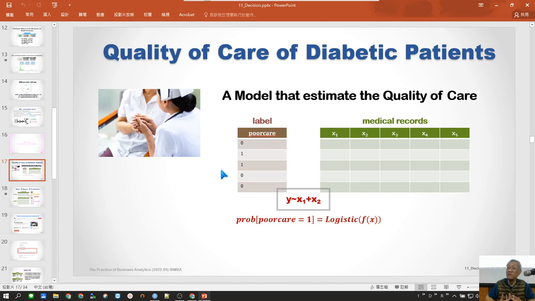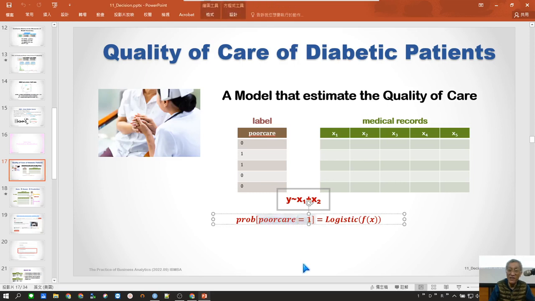So you are a medical insurance company, so you have the medical and medication records of each of your customers, each of the patients. But how do you know which one is good care and which one is bad care? Experts judge the experiences. Good. They hire experts to do the labeling. So they sample the data and they label the data. And as long as you label the data, you have X and Y, and you can build a model.